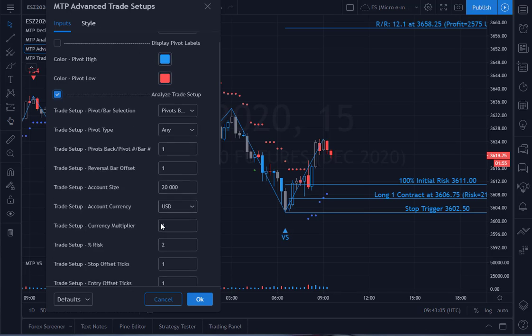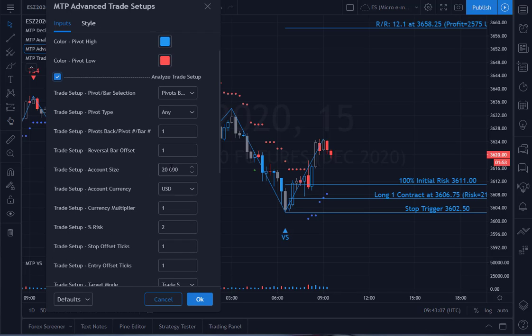Moving down the options here, you have the ability to have a different account size. So you can change your value to the account size you have. You also have a different account currency, the option there to do as well if you wish. So if your account currency is different to the currency that your symbol is actually traded in, we have the option here to do a currency multiplier.